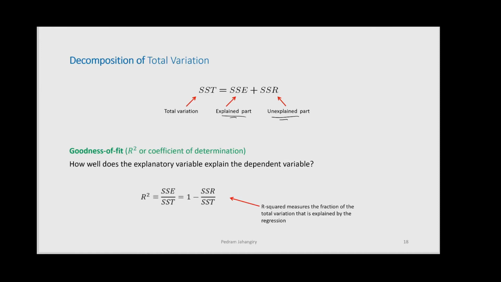And so why do we need all these things? Because at the end of the day, we want to see if our regression line is a good fit or not. So we call it goodness of fit, and we show it with R-square. R-square we also call the coefficient of determination. At the end of the day, I have some variations in Y, right? And I want to see how good or bad this model is. So I can calculate the R-square. It seems that this line is a very good fitted line, so R-square is going to be high.